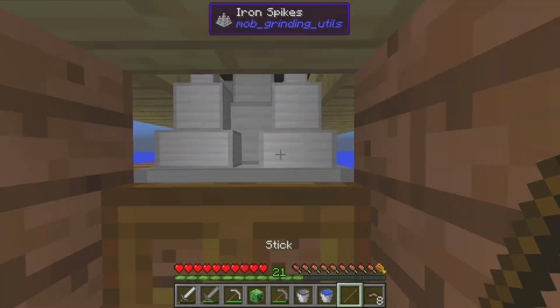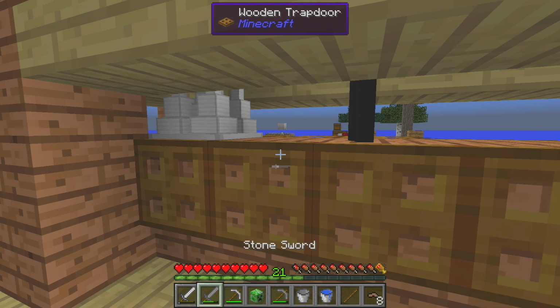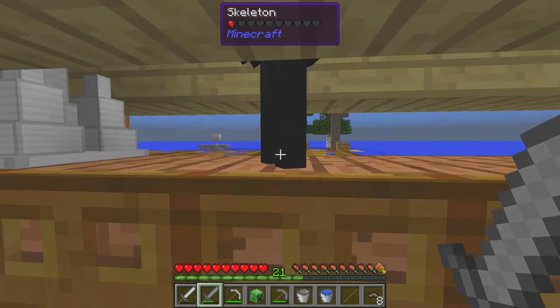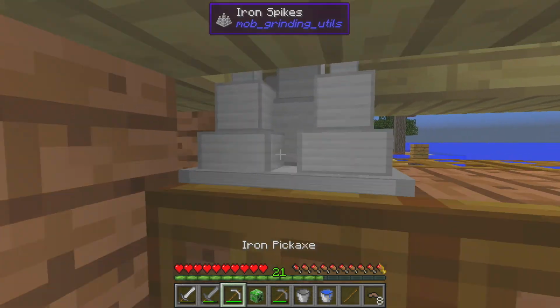Perfect. It's going to break all the items. Didn't anticipate that being an issue. You are not going into the spike. Why not? Does it only push people to here? Get out of here, you. Ooh, that was a good drop from that guy.